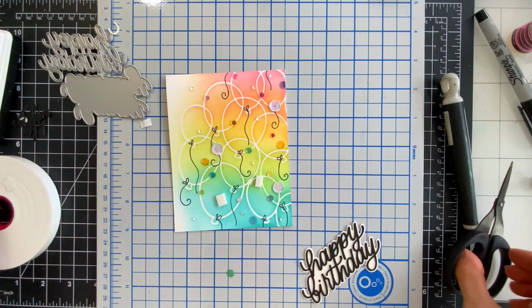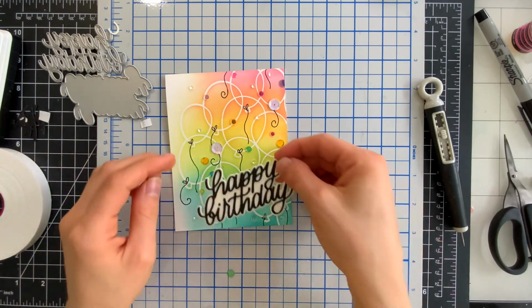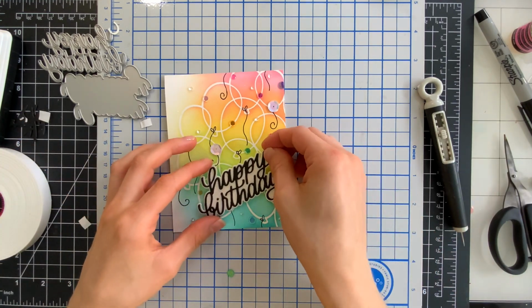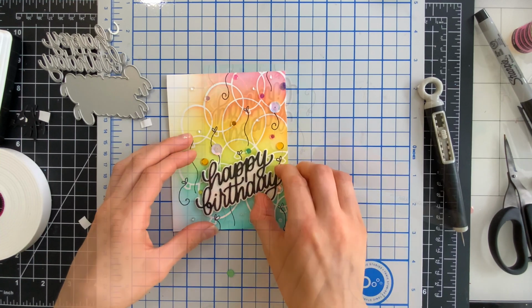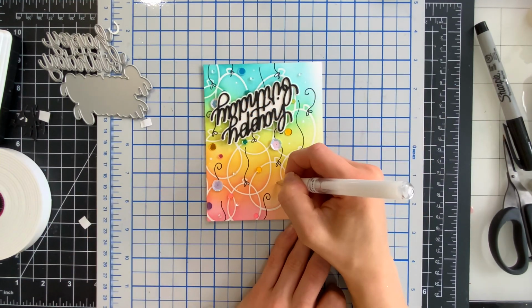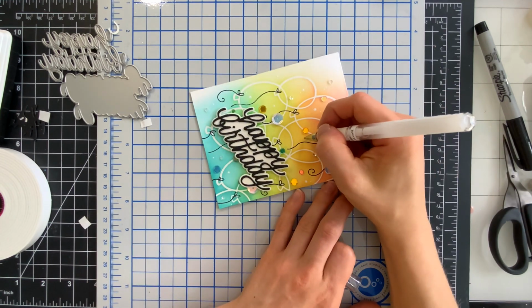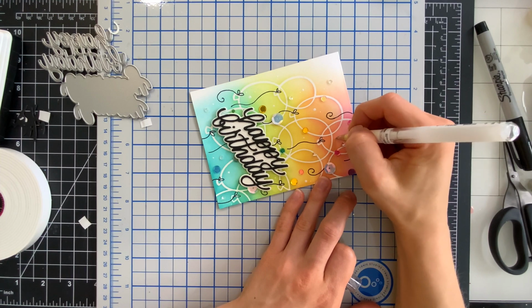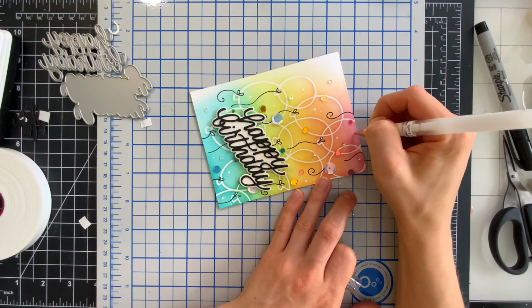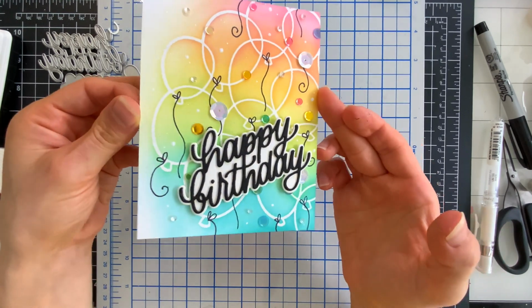I will actually reposition some of the sequins that are a little close to the sentiment. I wanted to be able to have a few of them tucked underneath the bottom end of the sentiment, so I added a few more and took out a couple that were going to get covered up by the greeting and re-glued those down in some other areas. I added some pops of white in between the balloons for a little bit more embellishment, and that was with a Signo white gel pen.